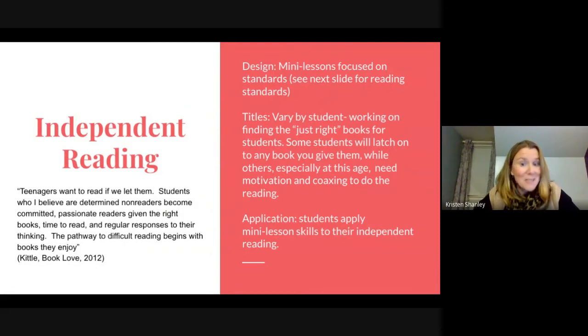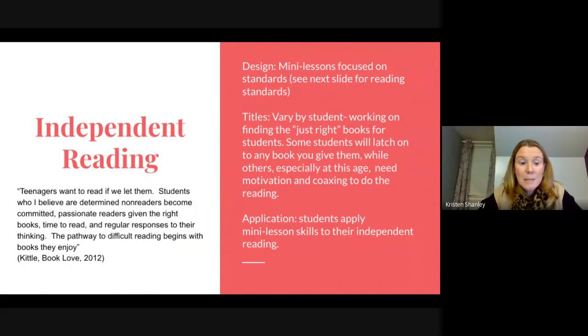I know from personal experience, I have some times in my own reading career where I was not really thrilled to be reading a certain book. And I know that had I been given more choice, I think I would have latched onto it a lot earlier. So you'll see there's a quote here on this slide that says, teenagers want to read if we let them.